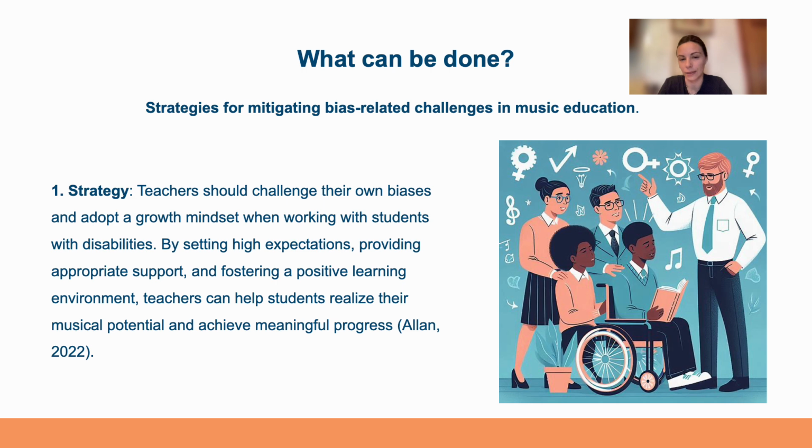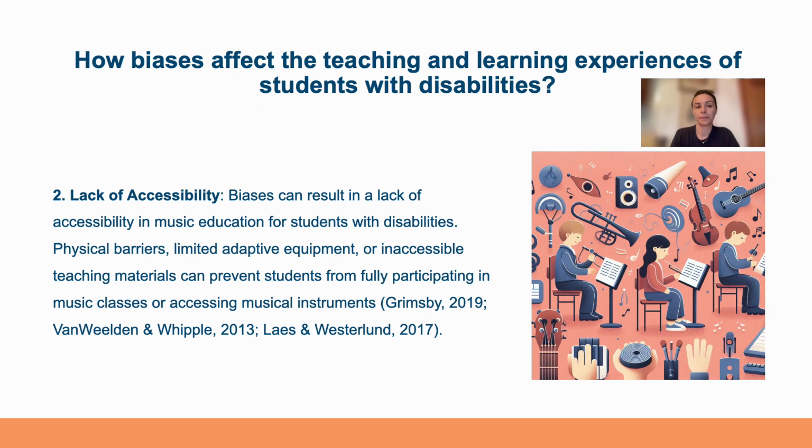What can be done in this situation? So here are some strategies to mitigate bias-related challenges in music education. Teachers should challenge their own biases and adopt a growth mindset when working with students with disabilities, even if it's something extremely new, even if it can be very scary. By setting high expectations, providing appropriate support, and fostering a positive learning environment, teachers can help students realize their musical potential and achieve meaningful progress.